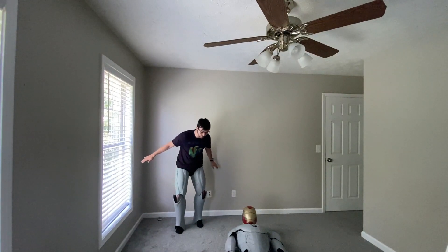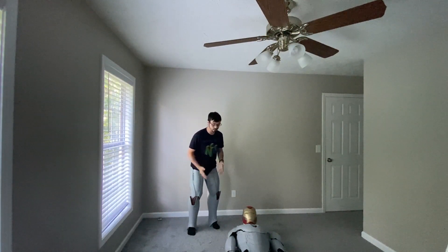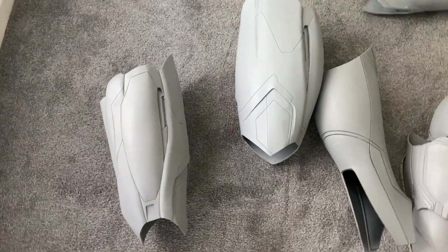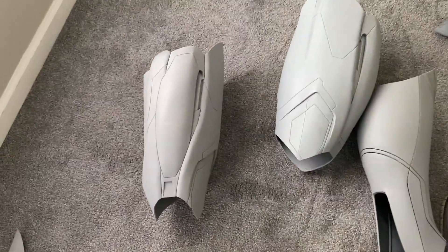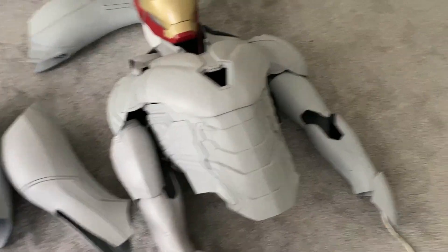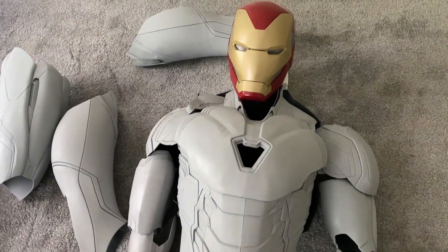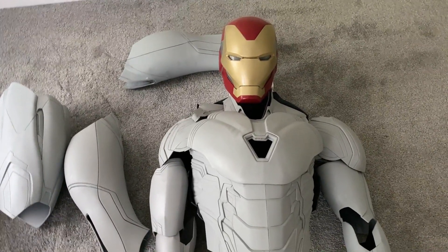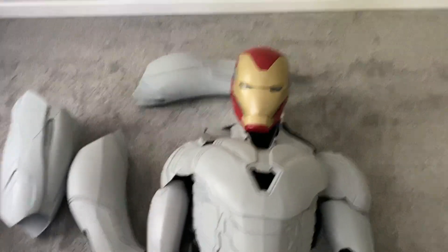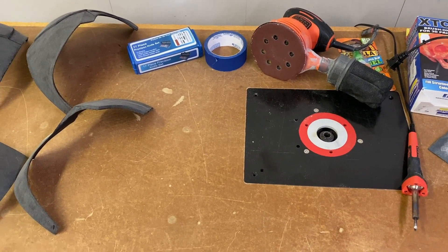It hurts — I'm about to fall over, I can barely walk in it. But it looks all right. So that's what we're going to be working on next: I'm going to trim around so I can move my feet a little better. My knee is really bad right now from the pinching. You can see the cuts it made on my legs trying to wear it. Here's the Ironman update — we have a lot of work to do but it's almost all printed. Technically he is all printed, but I've got to reprint some parts as you guys saw. I'll show you guys an up-close vlog-style video of me working on that next, and hopefully we'll have the legs wearable and most of the torso done in the next couple of weeks.